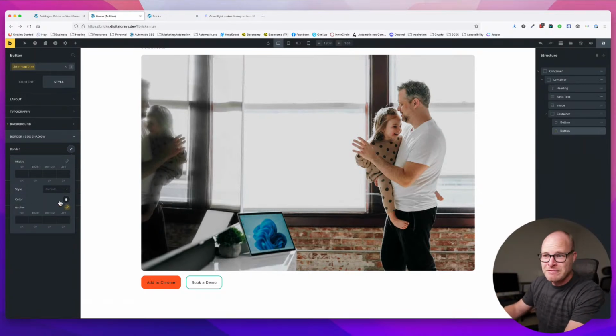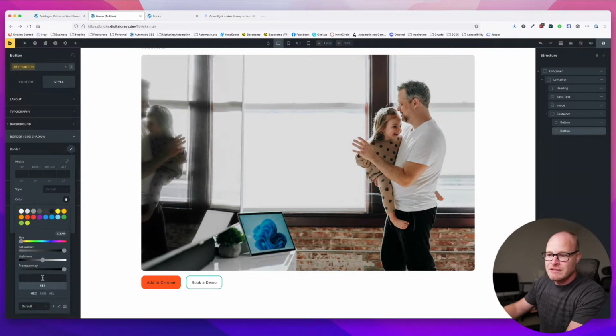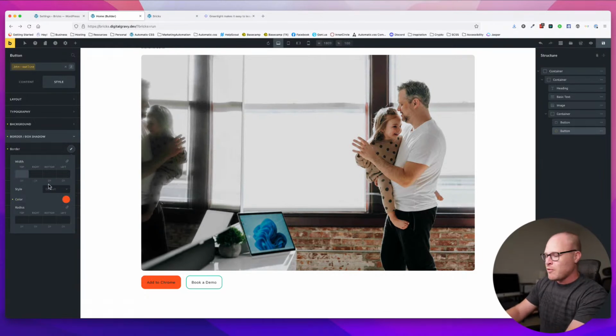I don't know how that's helpful. But yeah, so we can't do vars. That's what I'm being told. So you can't go var primary, which would be super helpful. Can't do that. Okay. So I guess that's my primary color right there. So we're going to choose that. Width is going to be 1.5. I'm just going to link those up.